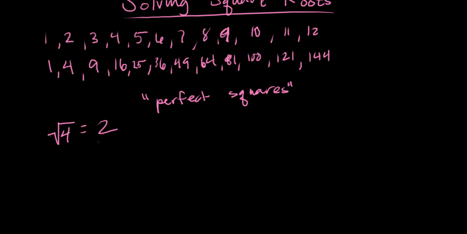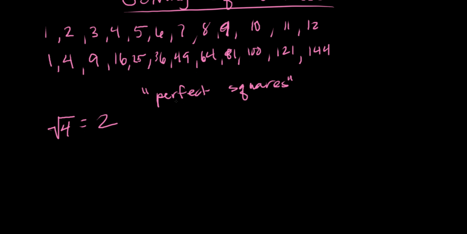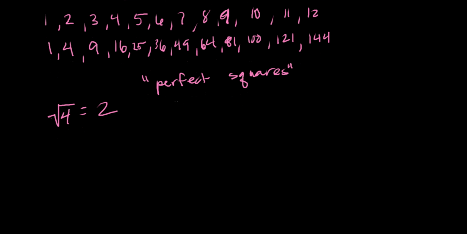And a lot of times that doesn't happen. It only happens when the number you're dealing with, the area, is a perfect square, like 1, 4, 9, 16, any of these. It goes all the way up. You don't have to stop at 12. We just do. But this goes off to infinity. You can take as many numbers as you want, multiply it by itself. But at least try to have these ones memorized. And so the perfect squares are usually easy to find the square root of because they have nice whole numbers. And it's more of just a memorization kind of thing. You just need to remember what number gives you that number.